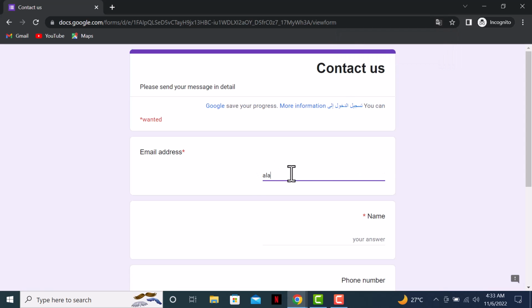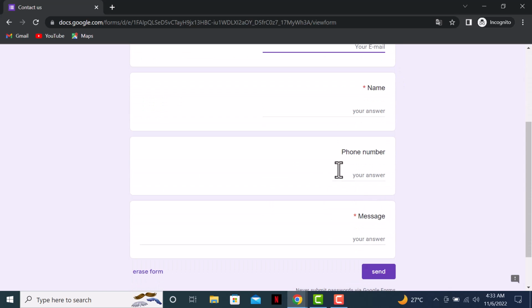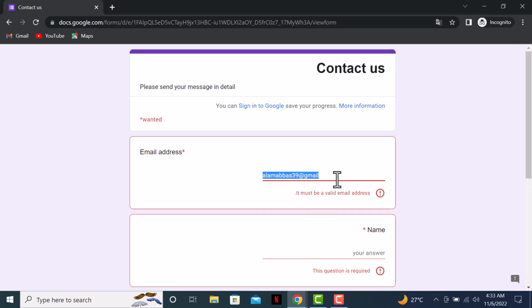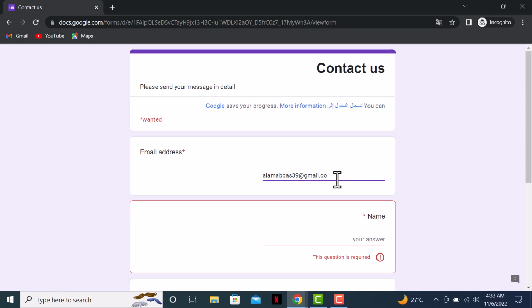It's very easy. So here's the form: Contact Us, email, name, phone number, and message. Let's test this form. I will enter an email. You can see if you don't enter a valid email, it will give you an error.